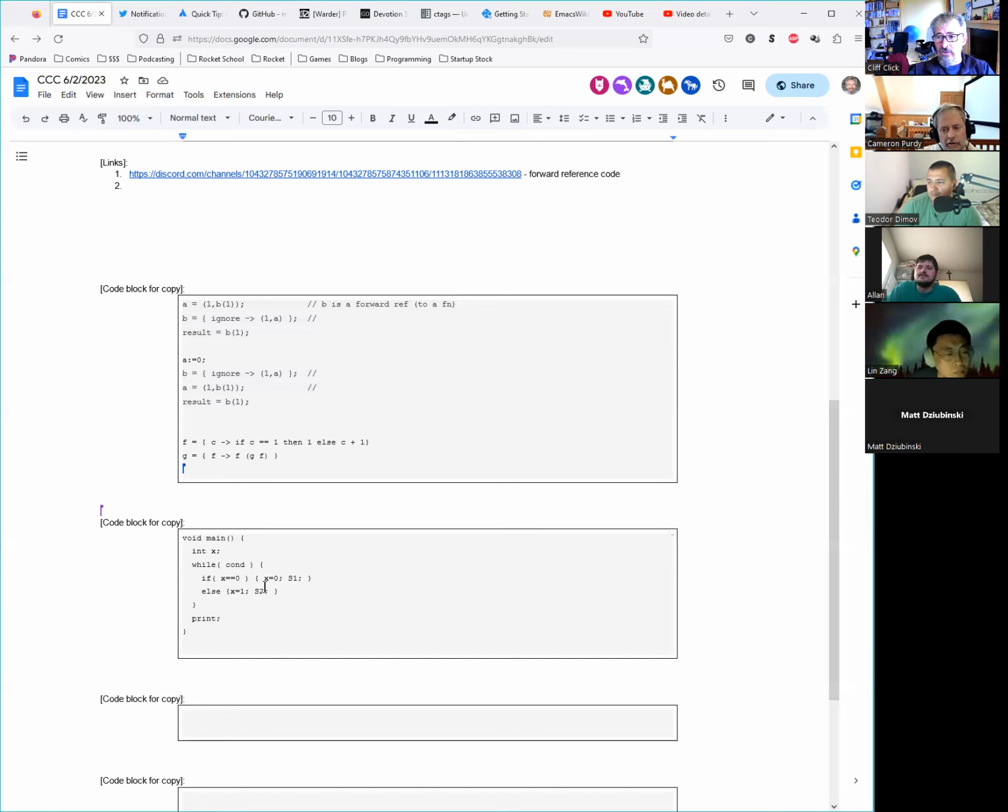If that happens to be 0, I set it to 0 and I run statement 1. Then I loop, x is now 0 forevermore, only run statement 1. I never run statement 2, it is dead. Alternatively, I read stack garbage, x is non-zero, I set it to a 1, that's a non-zero value, and now run statement 2 forever, never executing statement 1, it is dead. Because it's stack garbage and undefined behavior, the compiler can pick. It is legal for the C compiler to run either S1 in a loop or S2 in a loop, and throw the other one away as dead. This is not behavior you expect out of an optimizing compiler that gets to pick between two choices like this.